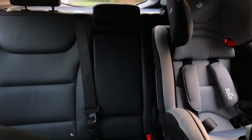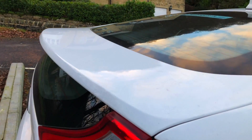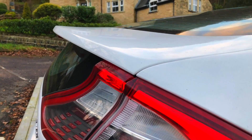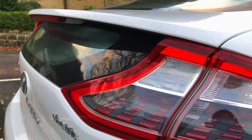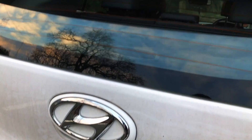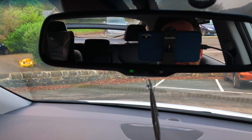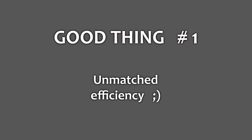Bad thing number five. The fifth and final bad thing is the slightly strange split rear windscreen you can see over my shoulder. This isn't so bad in some respects, but it definitely does affect visibility, and it means there's no rear wiper as well. It also means some dust and dirt clogs up under the lower part of the screen. One nice side effect is that when you look in the rear view mirror at night, it tends to obscure the headlights of cars behind you that might otherwise dazzle you — though the Ioniq has an auto-dimming mirror anyway.